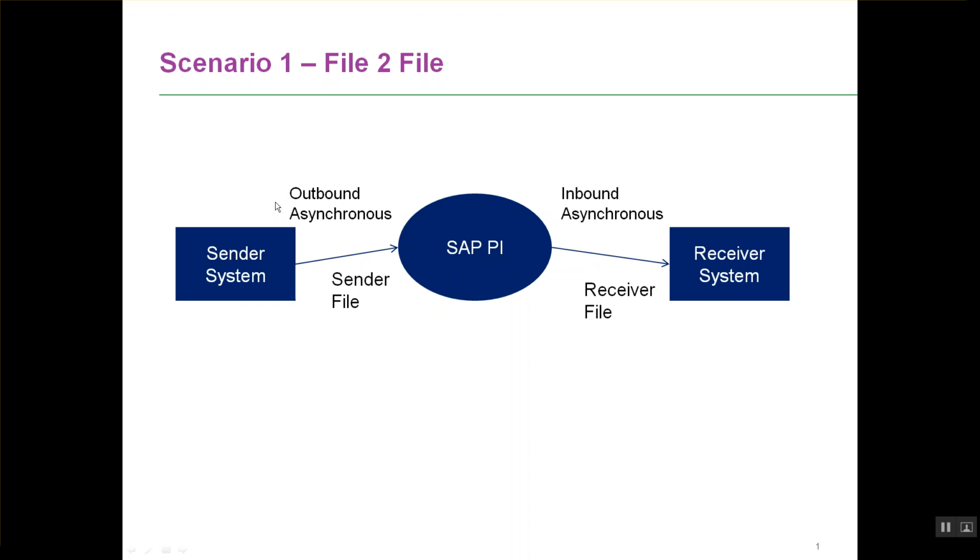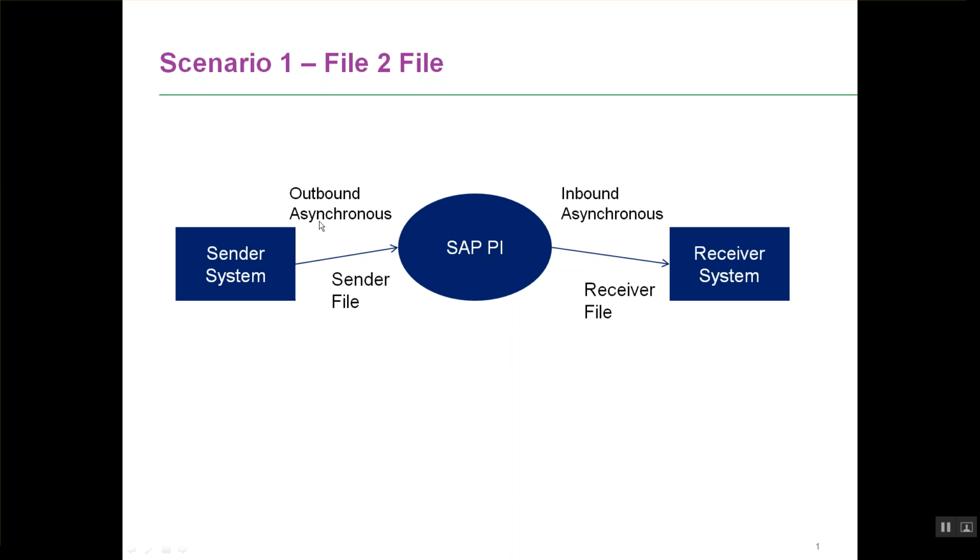The direction of the service interface that you would define is an outbound service interface. And when PI is sending the data from PI to the receiving system, again, because this interface is with regards to the receiving system, the direction of the service interface is going to be inbound. So remember, an outbound interface is when a sending system is pushing data to PI, and an inbound service interface is when PI is pushing the data to the receiver system, because it is always with regards to the end system. It is always transparent of PI.